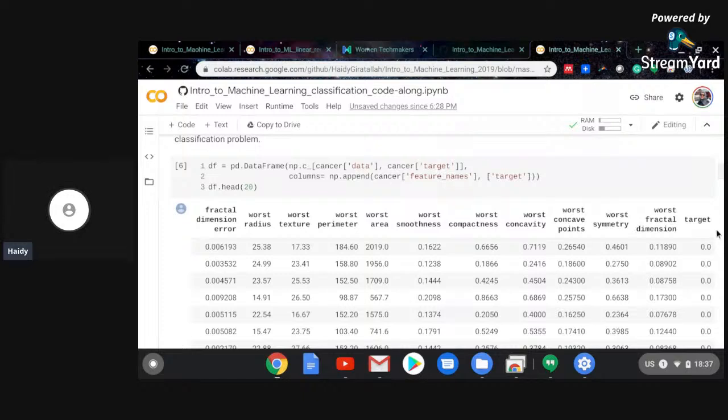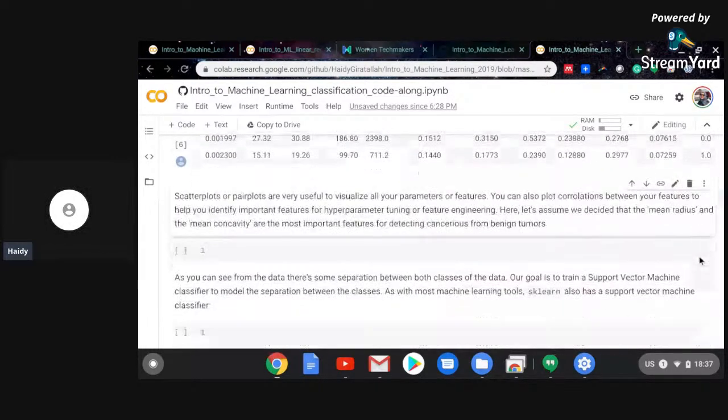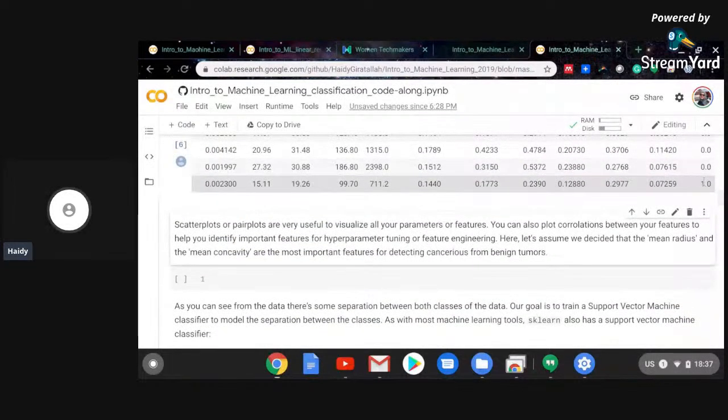And then finally, which we combined over here, this is the target, this is the answer. This is basically telling me, is this person with all of these features diseased or not diseased? Does this person have a tumor or not? So 0 would be no, does not have the tumor. And then 1, oh, here's the 1, would be with the disease or with the tumor.